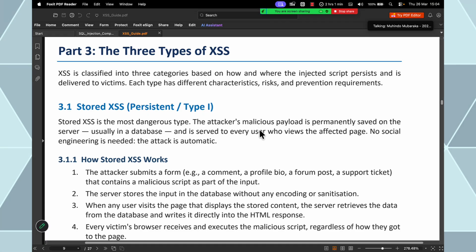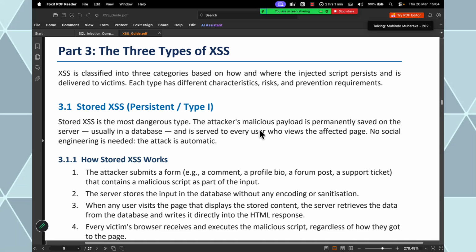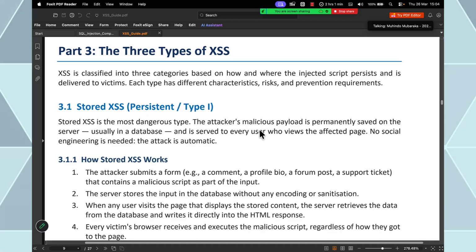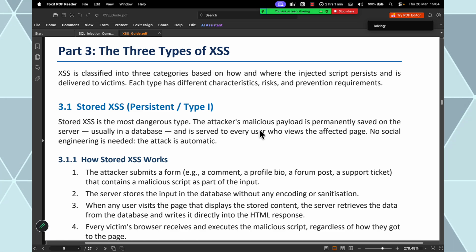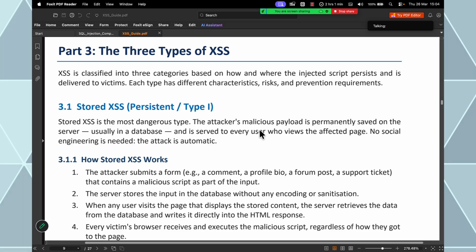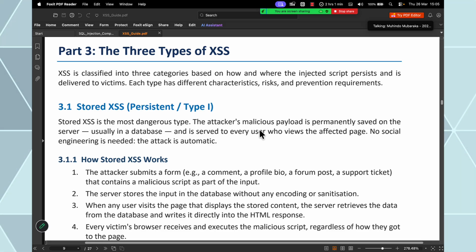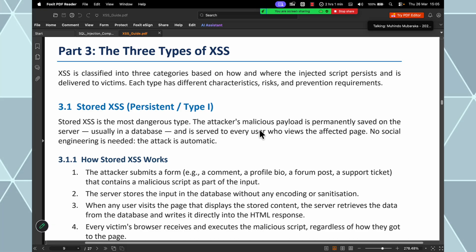So here are the three types of cross-site scripting. It is classified into three types, as I said, based on how and where the injected script is saved. The first type is stored cross-site scripting.